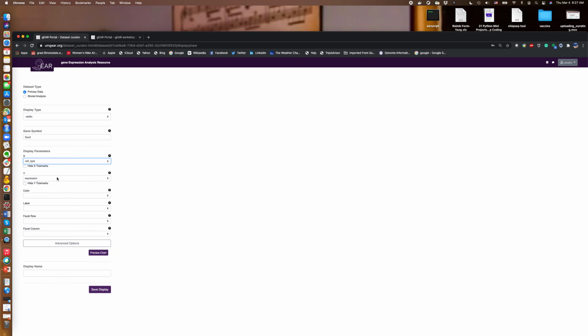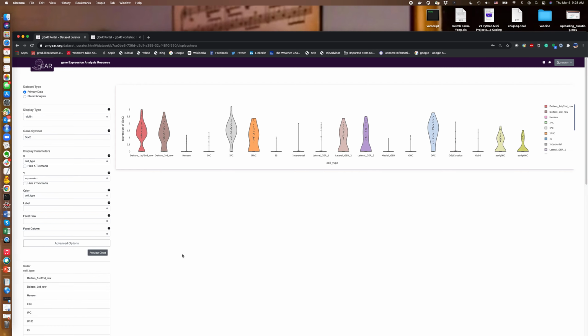And for the Y, we'll leave the default, expression. And for the color code, we can color by cell type also. Now preview the chart. You can see there are Violin plots side by side for each of the cell types.